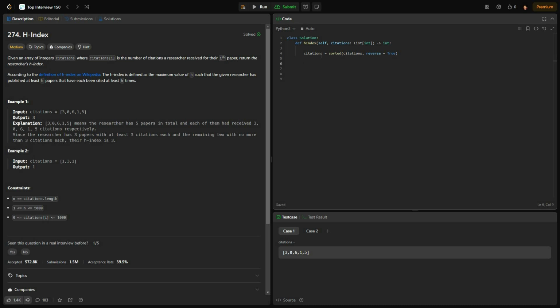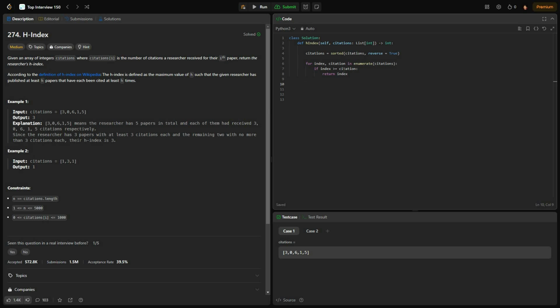Now we have to enumerate the citations: for index, citation in enumerate citations, if the index is greater than or equal to the current citation, in that case we return our index.